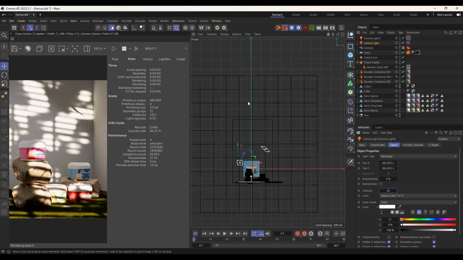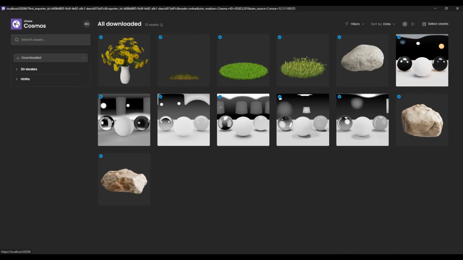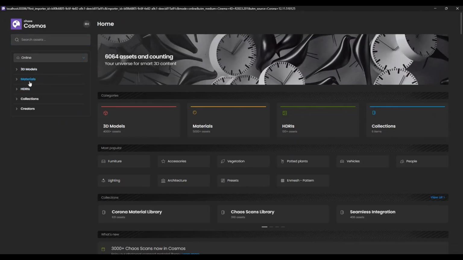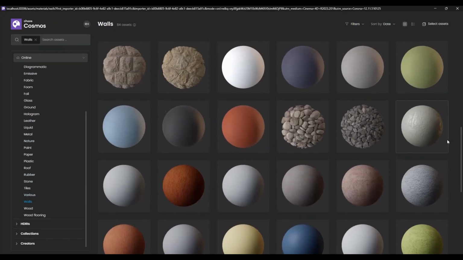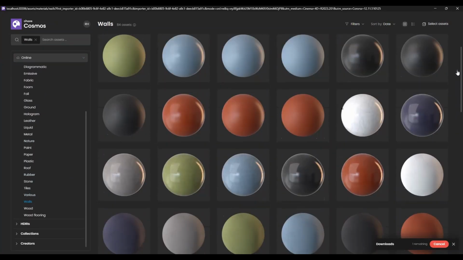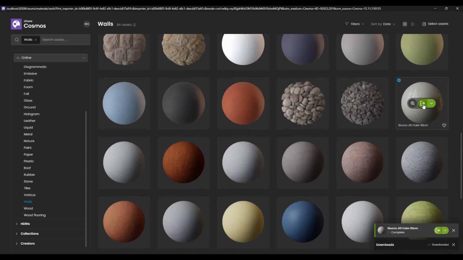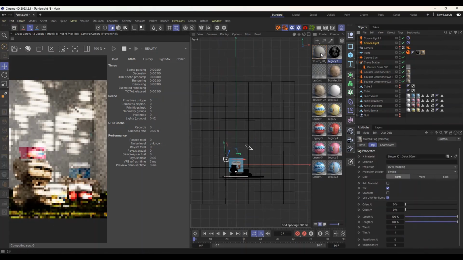And then the last thing I'll maybe do is to get a material for my wall. Yes, I'll bring this one inside C4D. I'm sure it's already in. Drag and drop on the plane.